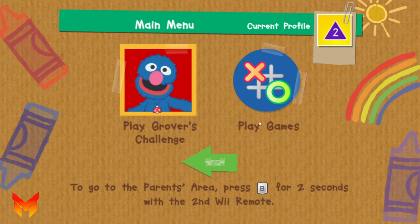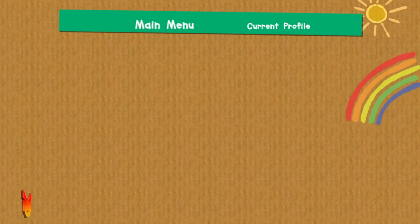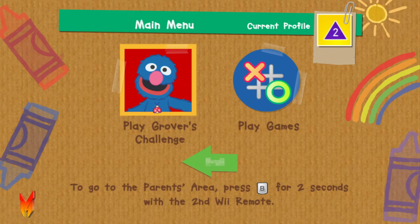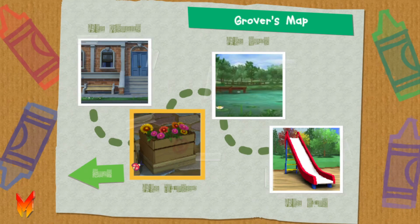Play all the games in my most excellent challenge. Pick games to play. Choose where you want to go. The street. The garden. The pond. The park. To play all the games in my most excellent challenge, play my challenge. Pick games to play. The garden. The park.